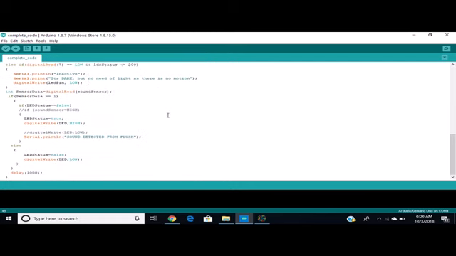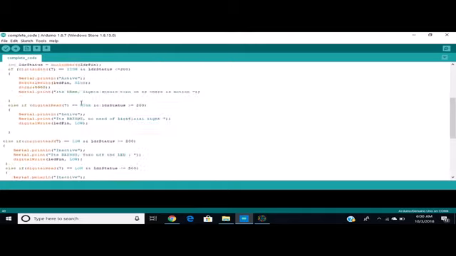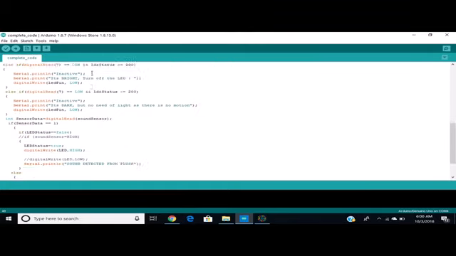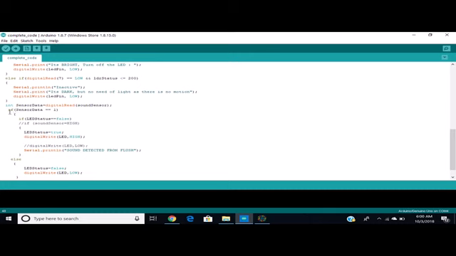So moving further, this is the sensor data. I've declared sensor data as digitalRead. It will read the value from digitalRead pin 5, yes, it's pin 5. And if the sensor data, digitalRead pin 5, is equal to 1, then only this statement will go further.